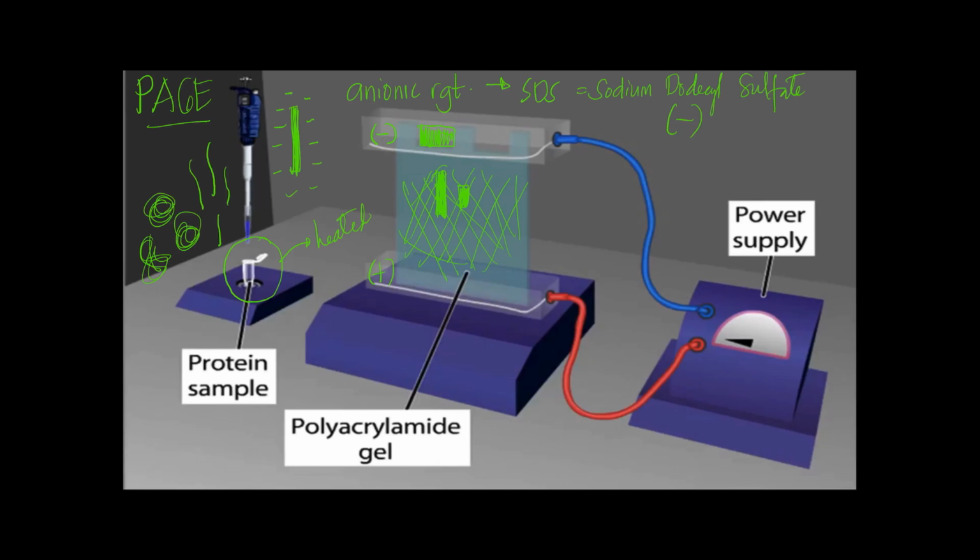So what will happen now? Between the two, of course, the smaller polypeptide will travel faster towards the anode as compared to the larger polypeptides because of their large size. That means the smaller polypeptides can travel more easily through the pores or networks in the gel than the larger polypeptides. And because the polypeptides have a similar charge, the migration is only dependent on their size or molecular weight. So that's the principle of polyacrylamide gel electrophoresis.